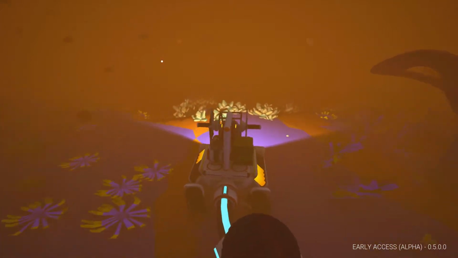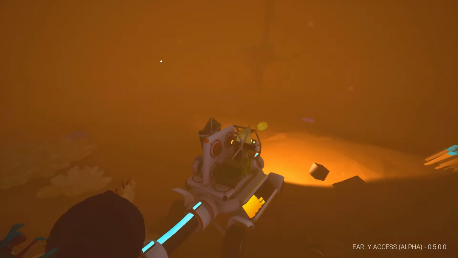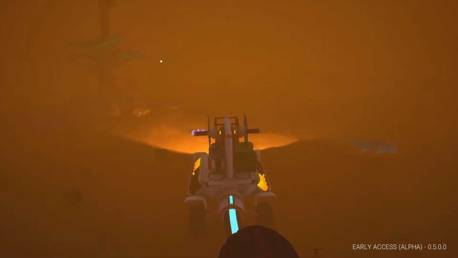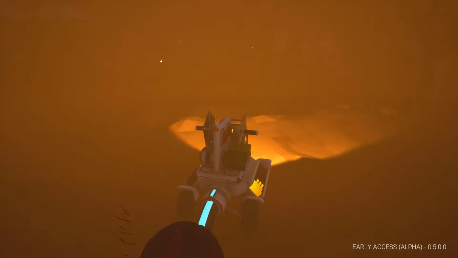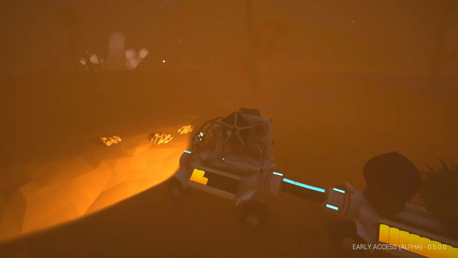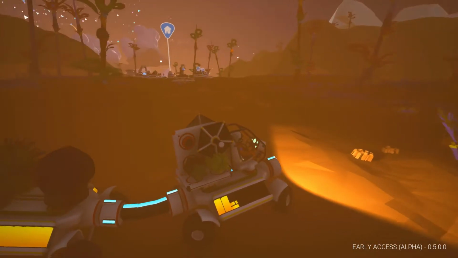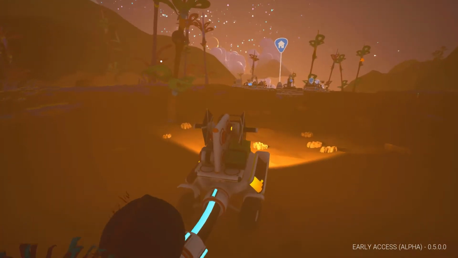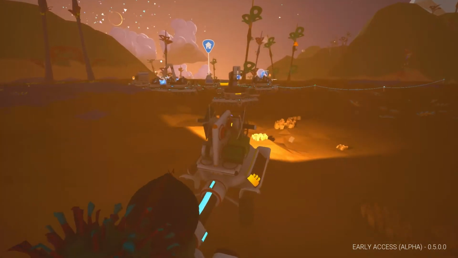Wow, dude, there is so much wind moving me about. All right, it feels like the base is right here, right in front of us. I'm just gonna keep on driving. Where's the base? Where is it? Oh, there it is. Okay. Cool. There it is. We found it. We're totally fine. Everything's okay.